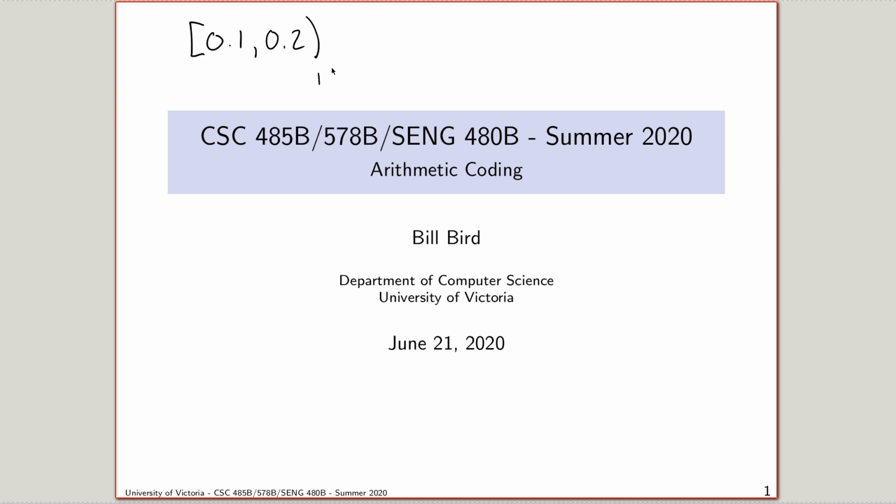So if we use a round bracket for the end of an interval, we are saying that that endpoint is not included. So for example, this is a fully open interval, 0 to 1. Every number between 0 and 1, but not including 0, not including 1. And this interval, 0 to 1 in square brackets, is every number between 0 and 1, including both endpoints. But over here we have a half open interval. Everything between 0.1 and 0.2, not including 0.2.